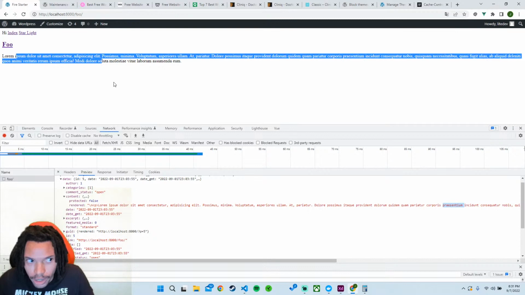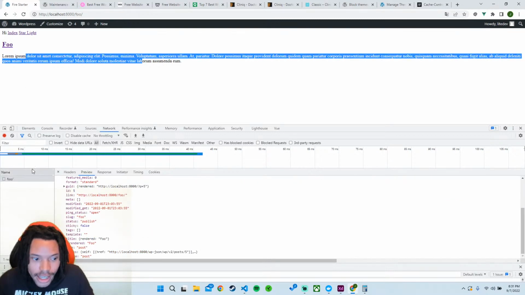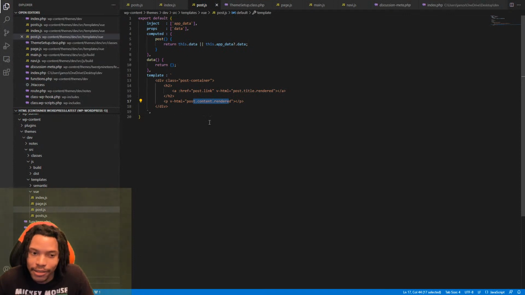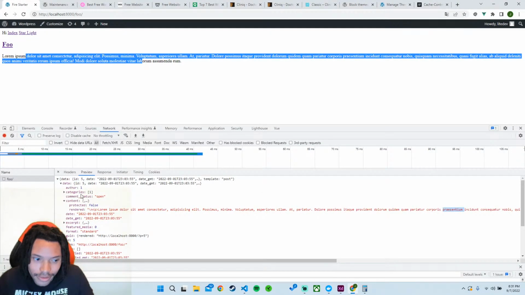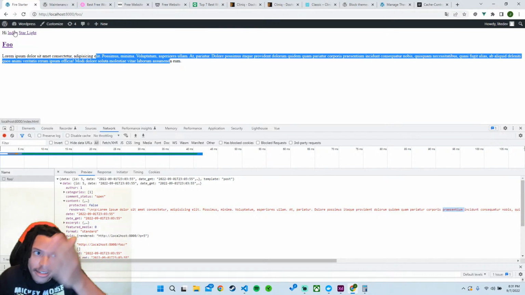So I just rendered it right into the template. Just injected it. See how easy that is? Instead of calling all these PHP functions just to get the data. So that's the benefit. That's all I need from the server. It's just the data, the JSON data. And then it re-renders the page. It doesn't even have to get any HTML.